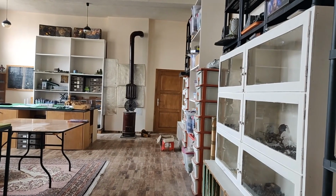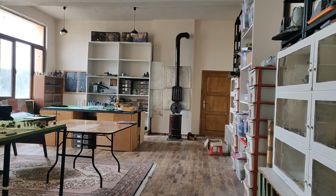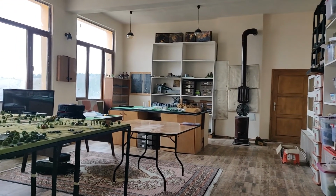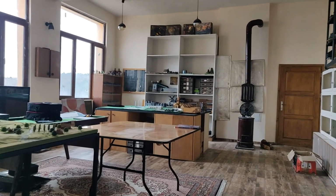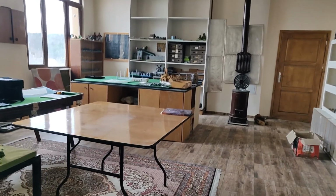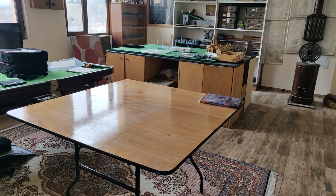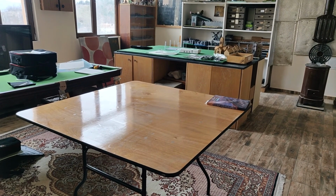I've not just been working in the room 13. I have also been spending some time tidying and preparing the games room. So if you look over here, you can see that I've got Lee's table there, which you've seen in another video. And in front of me here, I've put in place, I'm just getting used to this gimbal, apologies, the 4x4 table, which was downstairs for a while. And I'm going to be using this to do some more live streaming. Not live streaming, to do some more playthroughs.